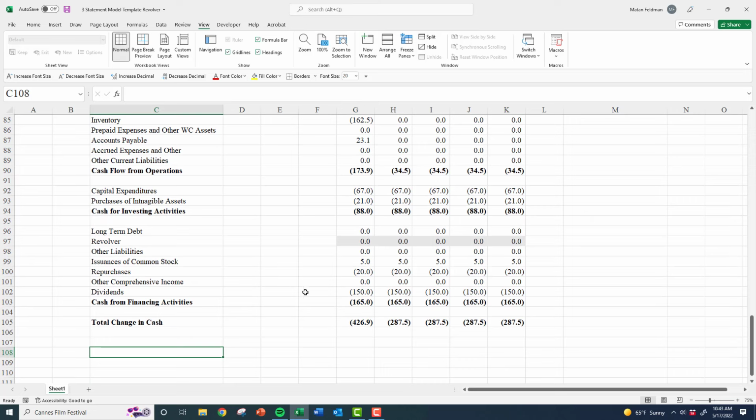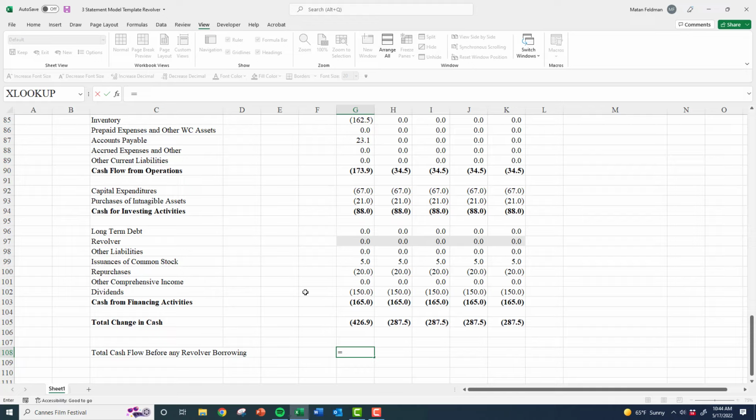We're going to have a line that says total cash flow before any revolver borrowing, and we're going to calculate that.